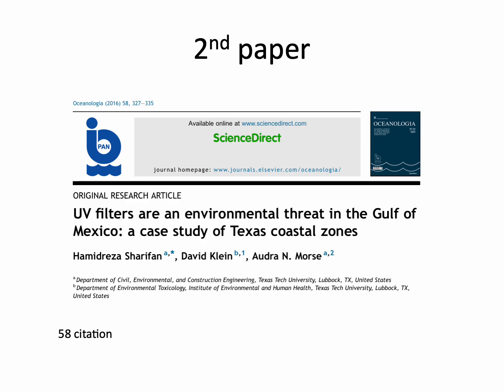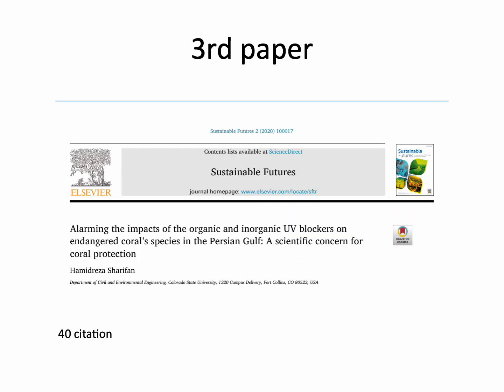I found different zoning areas of the coastline and the population, the tourist population, and based on that tourist population, I came up with a solution: oh, this is a good thing to do, and see how much would be released. The third paper, again, I want you guys to read these three articles that I highlighted in this presentation and see what is really common and what I did in these three papers.